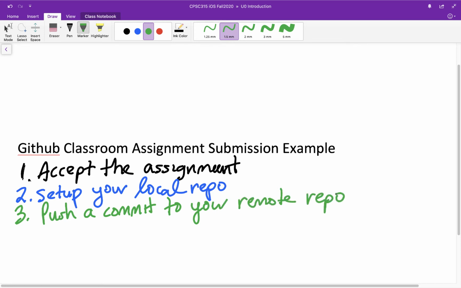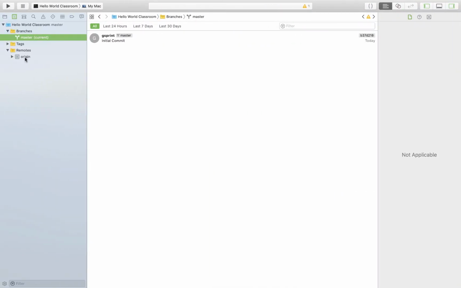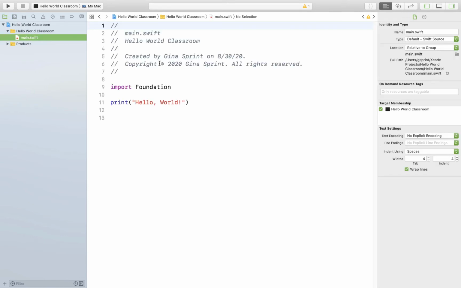So for us, our remote repo is on GitHub. We've already made the connection between our local repository and our remote repository when we added this origin remote here. So now we just need to make a push. So let's head back over to main.swift and let's just make a change so we can see the add, commit, and push process from beginning to end. So I'm going to simply say something like another print statement. Just make some sort of change to one of your files, like main.swift.